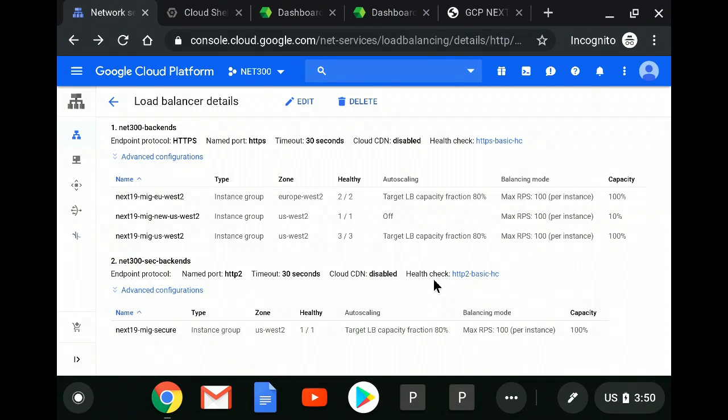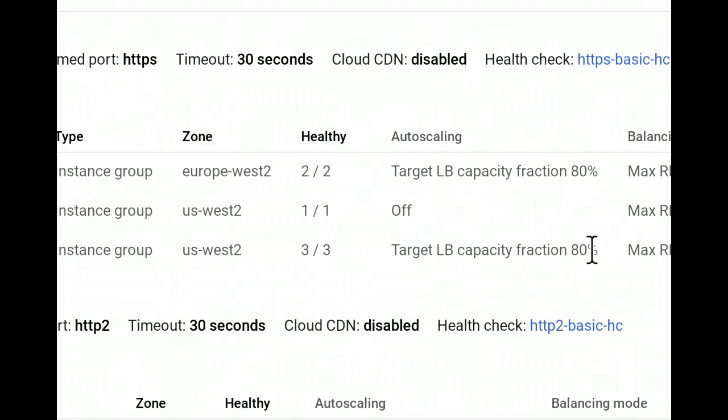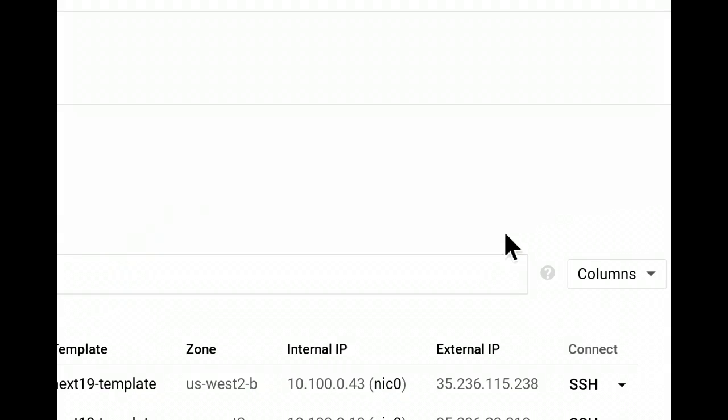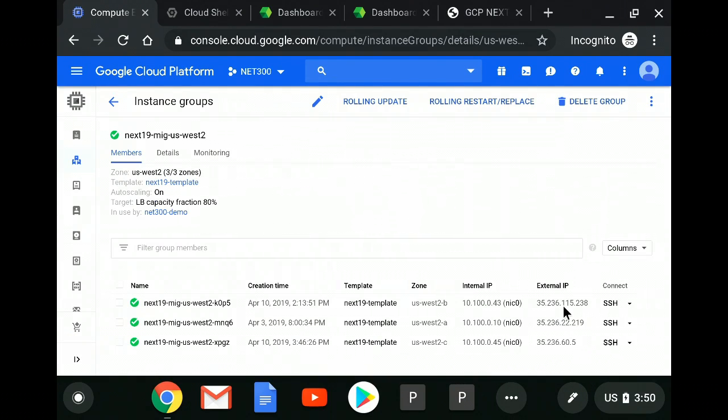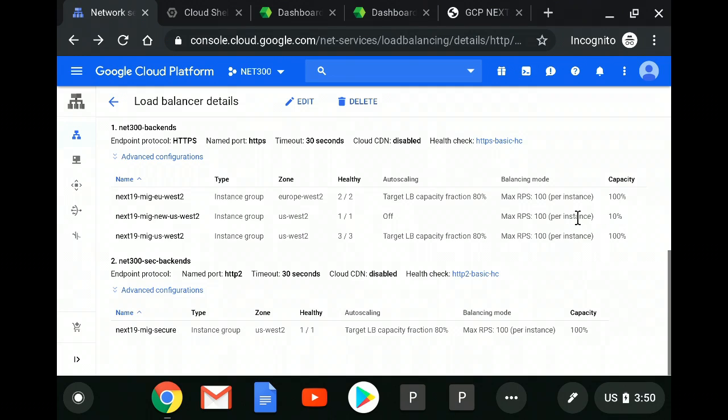So what we can see here is the max RPS that I have configured. The way it works is I will configure on the managed instance group basis the amount of requests that each VM can handle, in this case 100 requests per second, and then the max capacity that that VM can handle, in this case 100%.